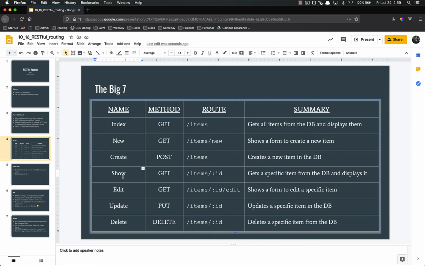The show route is the one that we're going to create in the next video, and it's whenever you send a GET request to /items/:ID. Remember, the colon ID is a variable, is a wildcard basically, where you put in whatever that ID is, and it queries the database for that ID, for that item. And in ours, we're going to have it be /comics/:ID. And that ID is going to be the ID of the comic in our database. And what's going to happen is that our server is going to query the database for that specific one item, not all comics, just this one comic, and display just that comic to the user, usually, and in our case this is true, usually with a greater detail.